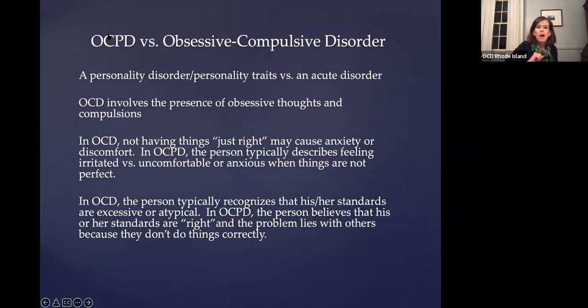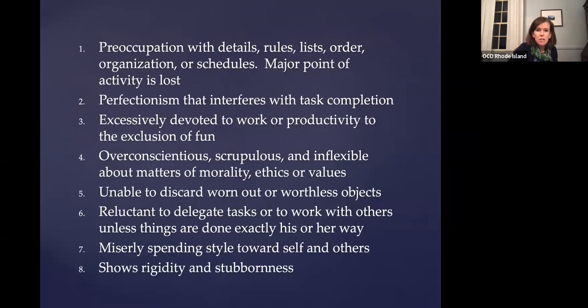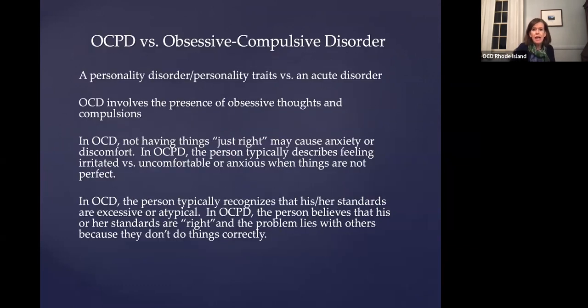Okay, there we go. All right, so what is the difference between OCPD and obsessive compulsive disorder? So OCPD is what we're talking about tonight, and there is some overlap with OCD. The confusion sometimes comes with the fact that there is a subtype of OCD that is called the just right subtype. And that can look a little bit like OCPD, and I'll explain that in a minute.